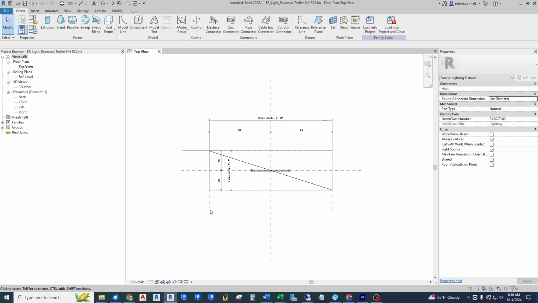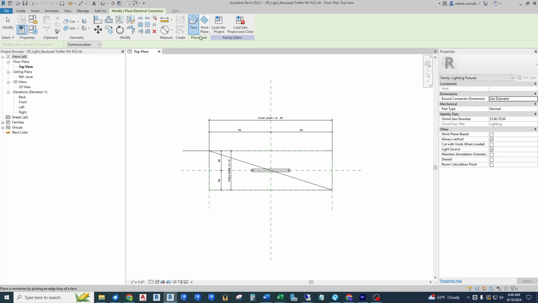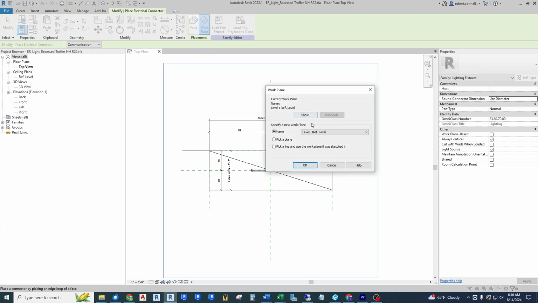And then of course the most important thing to do is to get our electrical connector in here so we can hook it up to a circuit. So in our Create tab, go over to Electrical Connector right here. And by default, it wants to be placed on a face of geometry. And so you can do that, or I like to pick a work plane and then select a work plane, and just the reference level works fine for that.